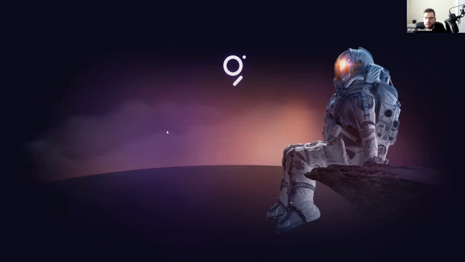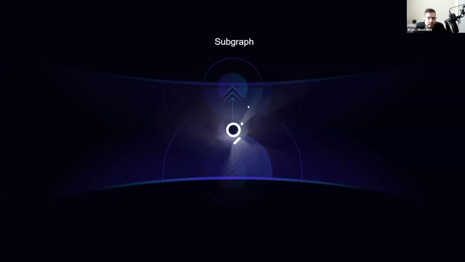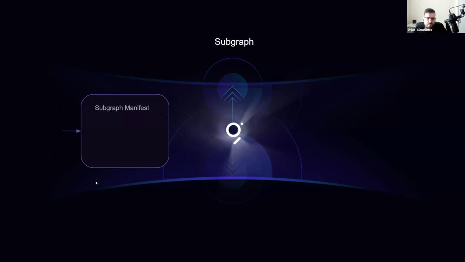I'm going to now dive a little bit more into what a subgraph is and how you would create one for your data application. So let's take a look at a subgraph. It has three main components. The first component you will work with is a subgraph manifest.